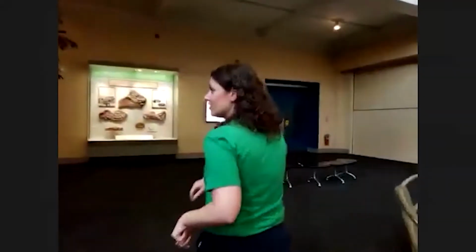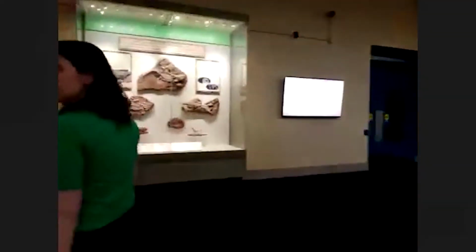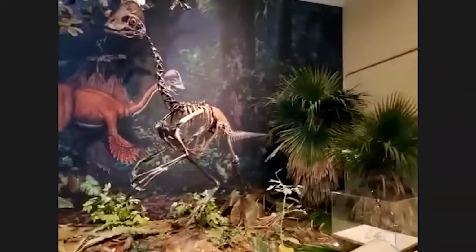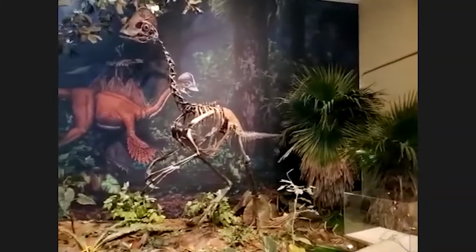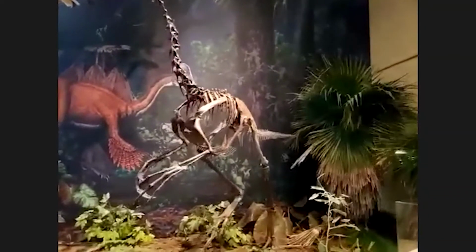Okay, we're gonna go back here. See another Cretaceous dinosaur. A really super cool one, if you ask me. This one is called Anzu wyliei. And there's something really special about this dinosaur. A couple things. Well, one of them, you can tell that this thing is related to birds, right? Definitely close to being a bird. This is about as close to being a bird as you can get, but it's still a dinosaur.